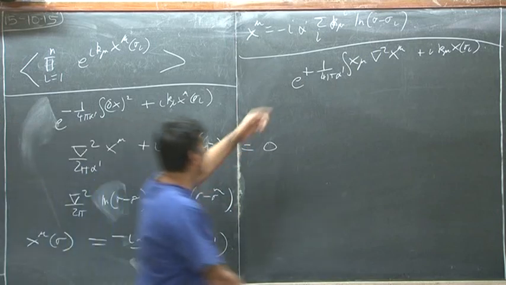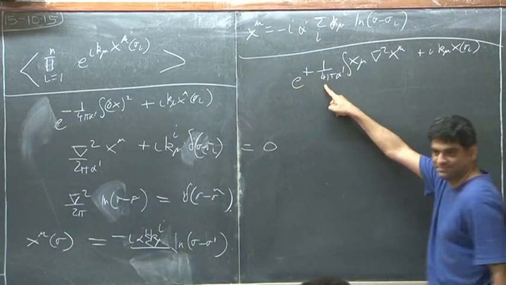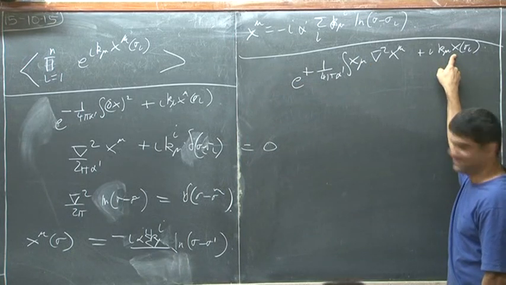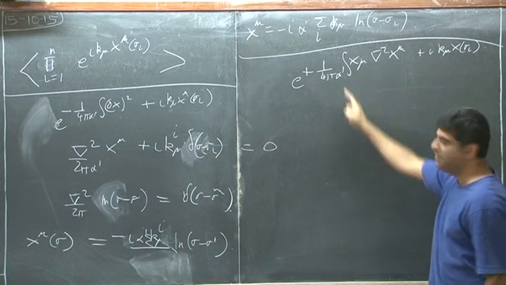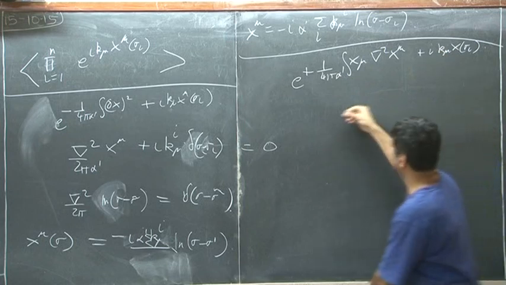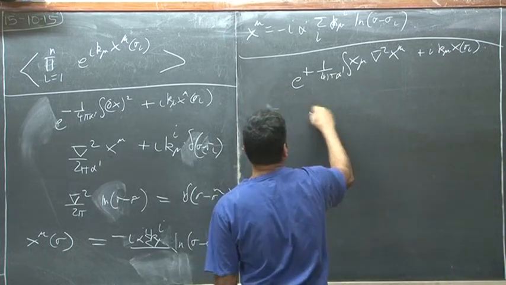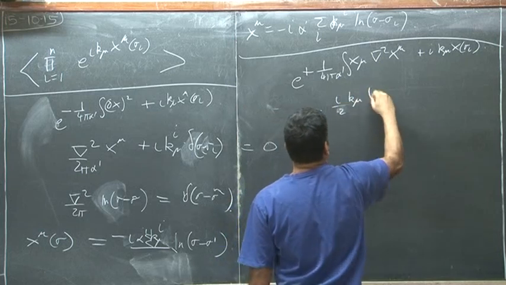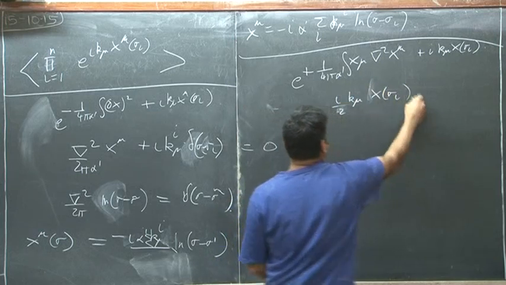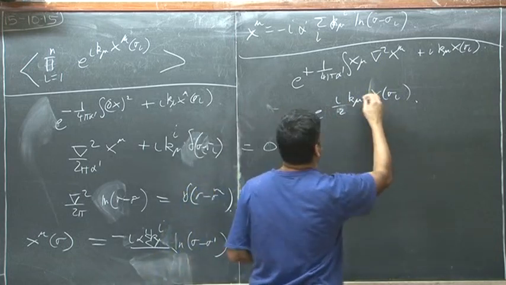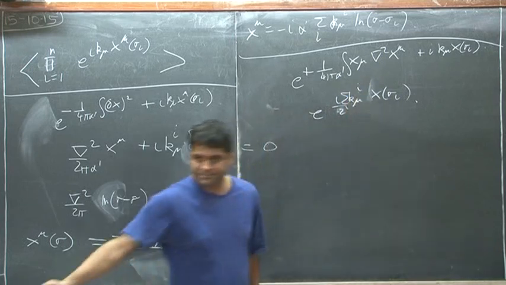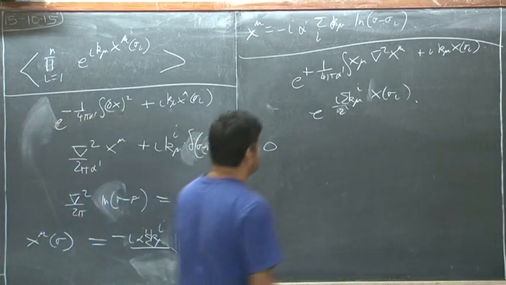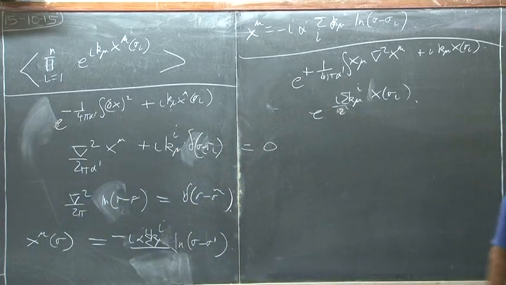Okay, so had this extra 2 not been there, this guy would exactly have cancelled this guy. Because the factor of 2 is there, all that this does is say that this on shell is the same as e to the power i by 2 k mu x of sigma, sum over i. Now we have to substitute what x of sigma is.